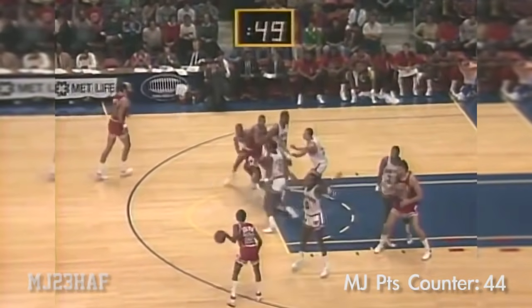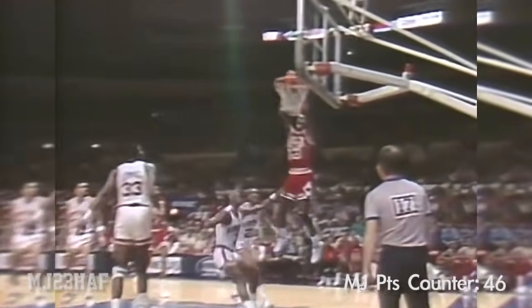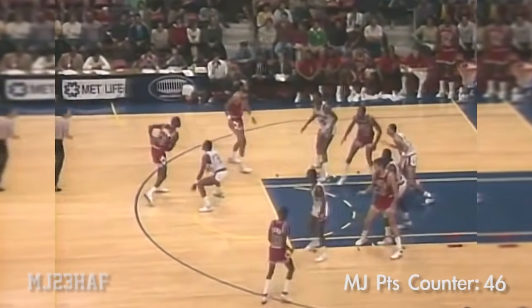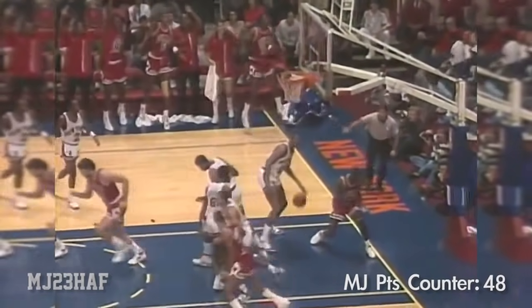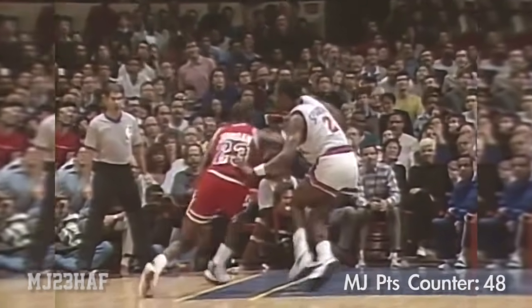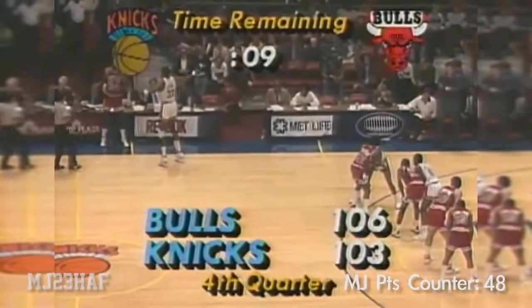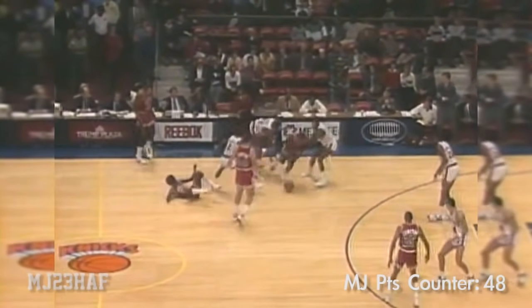Timeout on the floor with a minute 15 remaining. They'll begin to clear out for Michael Jordan. Ten seconds on the shot clock — Rory Sparrow working on it. George to the basket and scores. Hubie Brown wants timeout — 22 seconds remaining. 48 points for Michael Jordan, 104-100 Chicago. The Knicks unable to find any answer of containment. Another look at Michael Jordan's move to the basket with Sparrow. The Bulls with the ball and a three-point lead, Rory Sparrow all over Steve Coulter — no foul called.